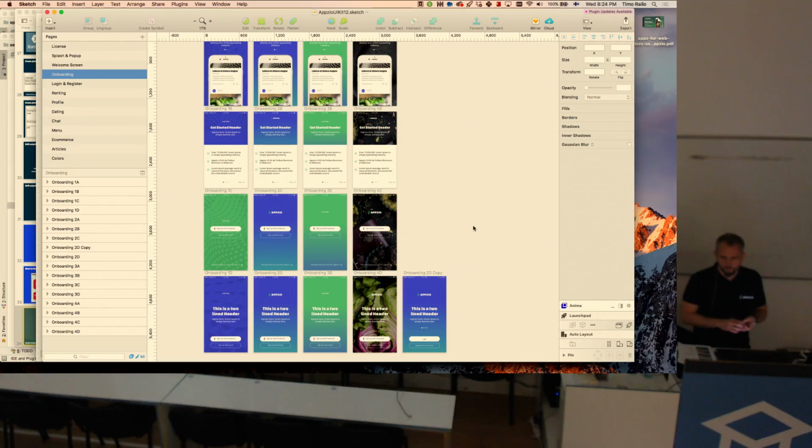Something that you find when you start designing is that the user interface guidelines for iOS and Android are not the same, and unfortunately they are going in a little bit different ways. So probably what we're going to be seeing more and more in the future is that we spend more time on creating separate designs for iOS and Android.